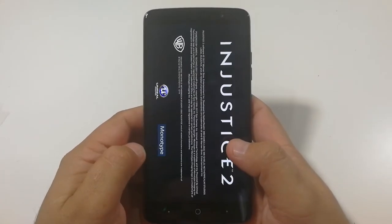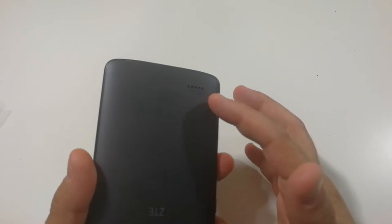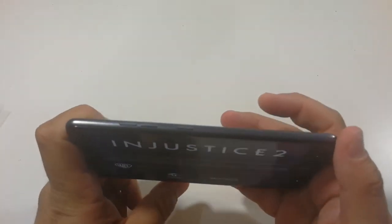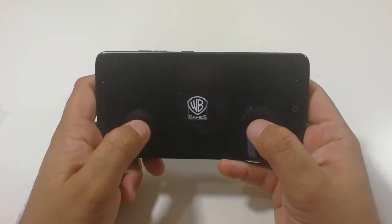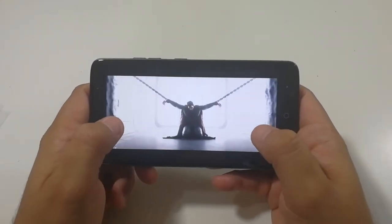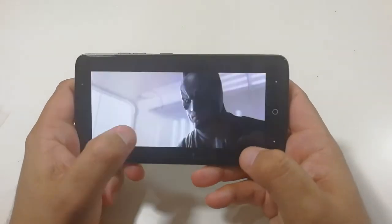I did check it out a little bit earlier. While it's loading up, one thing I will point out, if you have the ZTE Max XL, the speaker is in the back. So the way I hold it, you have to hold it a little bit differently to not cover the speaker up. I'm not going to let this play. It's kind of long.